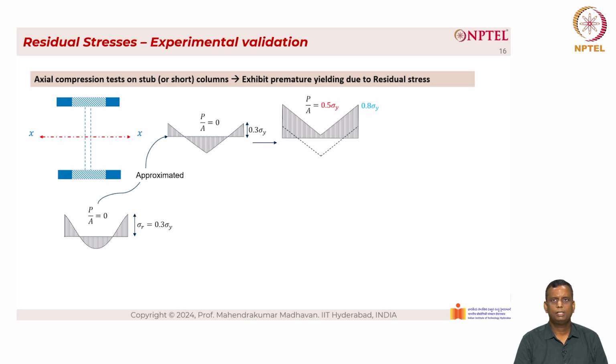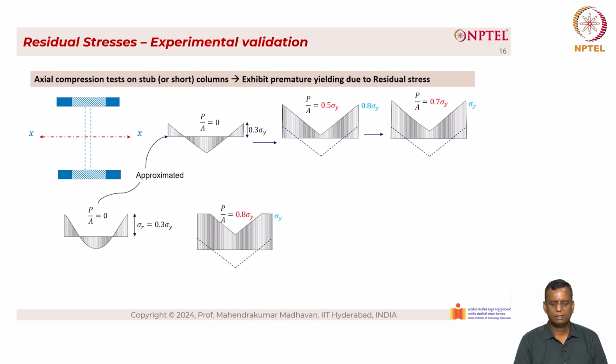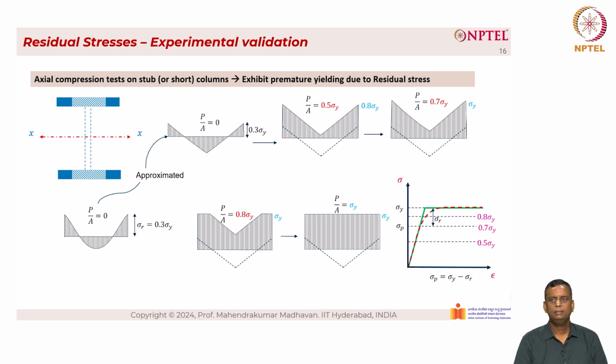So when you apply the load here, again P by A equal to 0.5 sigma y, you can see that it reaches 0.8 sigma y at the edges. You apply 0.7 sigma y, then the yielding starts to commence at the flange edges. Then when you apply more than that, the yielding spreads to the inner portions. As you can see here, the spread of yielding at 0.8 sigma y. When you completely load with P by A equal to sigma y, complete yielding takes place across the flanges. Again, this is a plot that we saw in the last slide, represented here for clarity purpose.